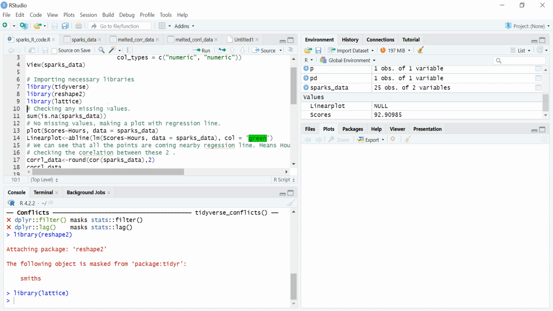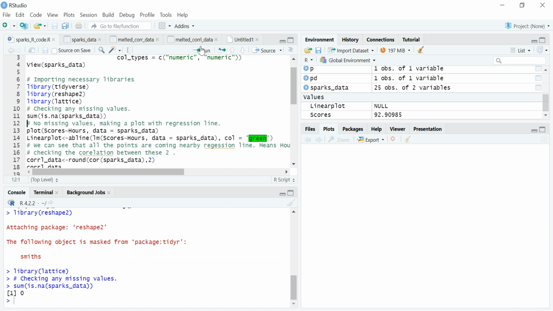Now we are going to check if there are any missing values or null values in our data. For that we will run this function. As we can see, our data has 0 null values or missing values, so we will proceed ahead.